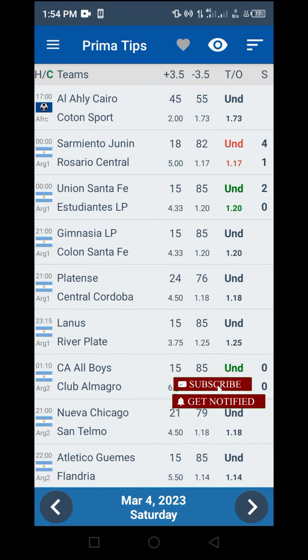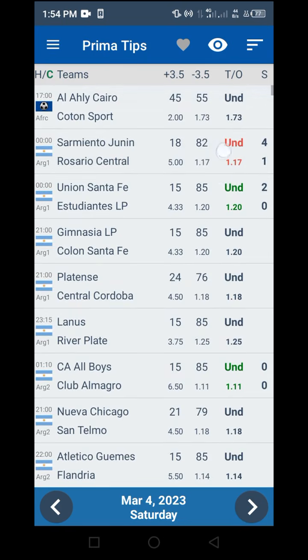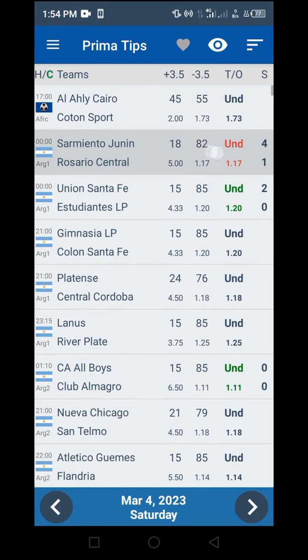Now, I also want to show you one thing. In this case, a match between Sarmiento Junior actually meet our range of having 1.17 as the odd, which was good. It's between 1.10 and 1.25. But what has happened is that it has ended 4:1. There is a problem. I want to point it out so that you can see where this error is coming from. Because actually, from the odd range, we should have taken under 3.5. But now we instead have 5 goals, which is already more than 3.5.